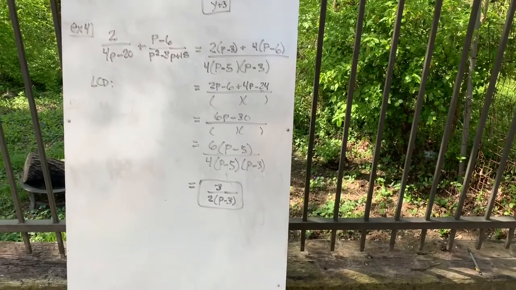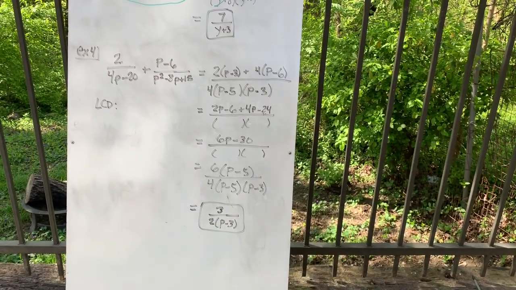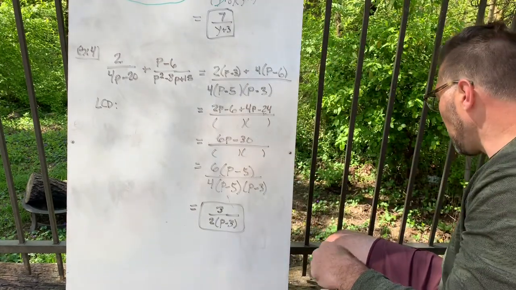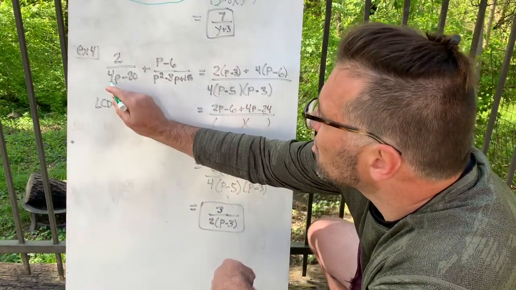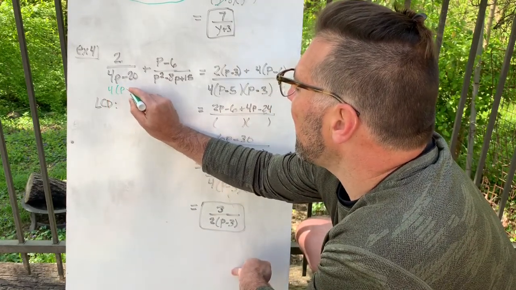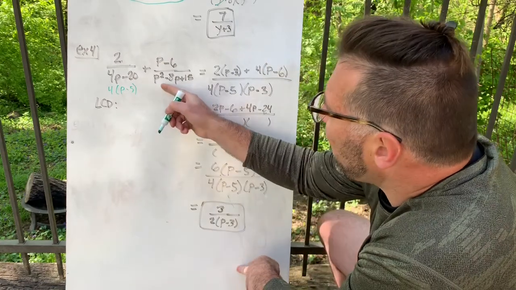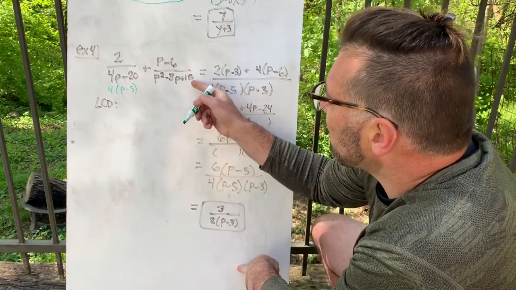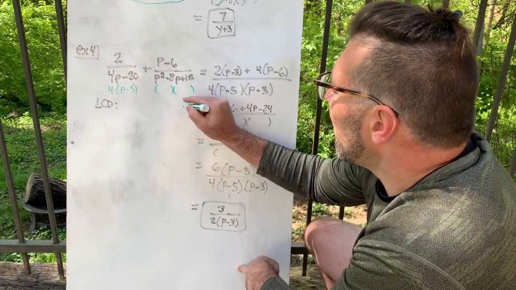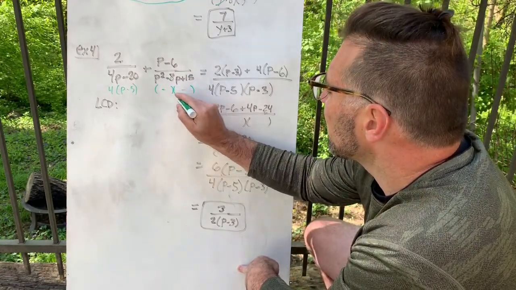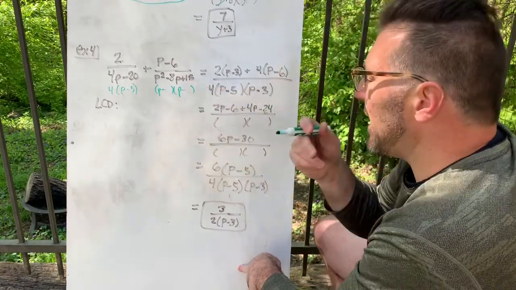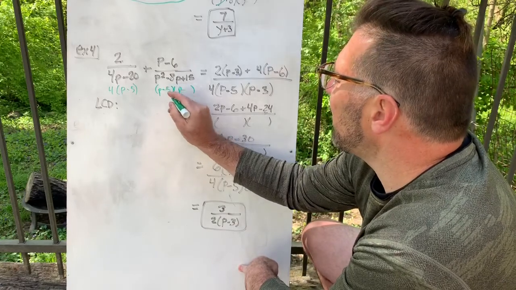Okay, let's see here. We're adding two rational expressions. Notice they do not have common denominators. So we need to get an LCD. So I'm going to factor this. It has a 4 in common. So what is that? P minus 5. And then I need to factor this. Two numbers that multiply to positive 15, add to negative 8. Okay? Well, they both have to be negative, right? For it to multiply to a positive 15 and add to negative 8. How about 5 and 3?